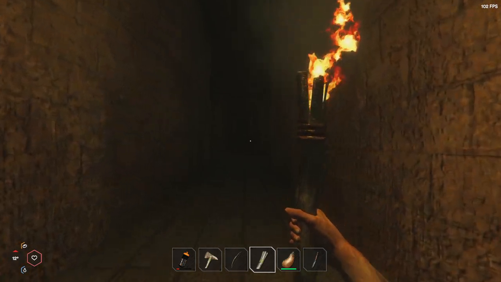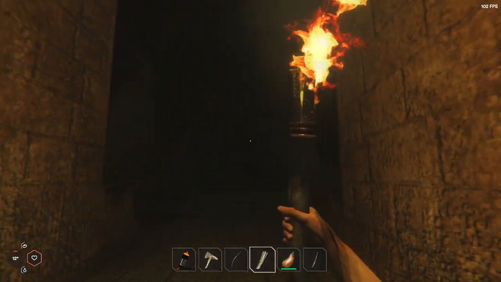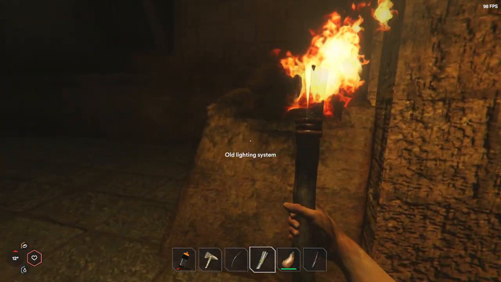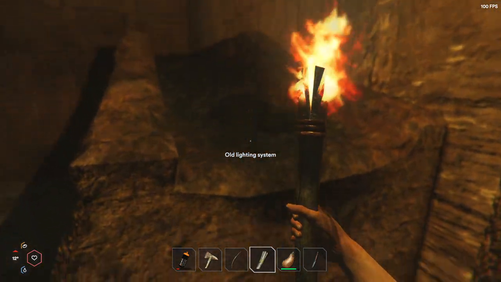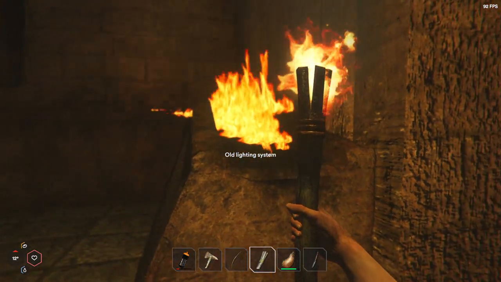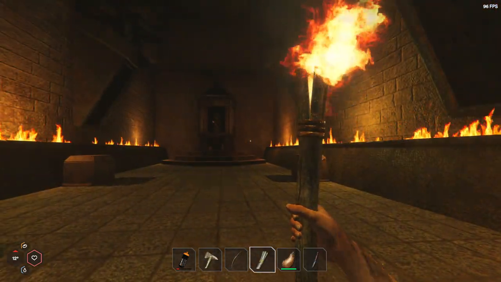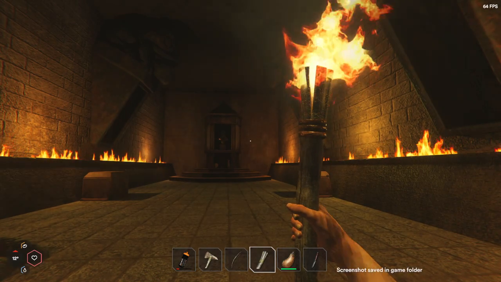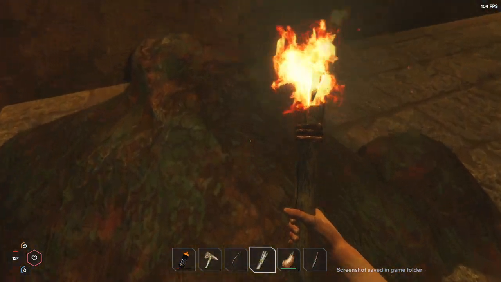Let's see what we have in here. Heck yeah, we have a cool little room. Is this like a boss room? Am I gonna get wrecked in here? Old lighting system. Can I light this up? Oh, there we go, there we go. Whoa. That is very cool indeed. Worthy of a screenshot.